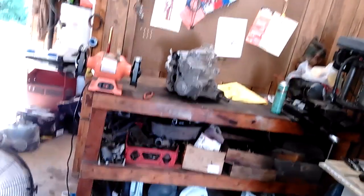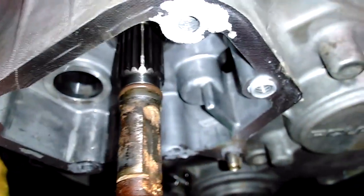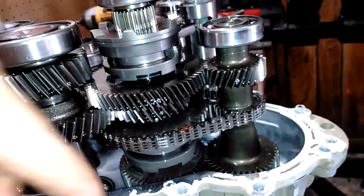It was not easy, but she's out. I'm going to split her open — still waiting for UPS to deliver my new gears. Instead of using a nice seal like Honda would, they use an O-ring — a little O-ring on both shafts that sits up against some aluminum, and it's definitely letting water through; there was a good bit of sand sitting right here. The transmission is opened up — that's the reverse chain everyone talks about that breaks; it is pretty tiny, looks about like the timing chain on a Honda 300. The reduction is going to be by changing this gear and this gear — this gear is part of the shaft, this gear is not, so we're going to put a bigger gear there. We've got to get this gear off and disassemble the shaft.